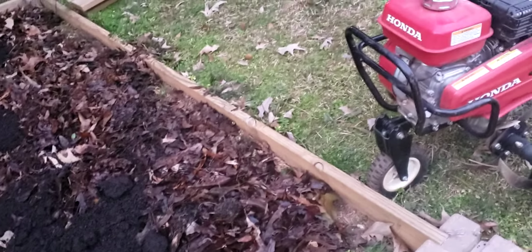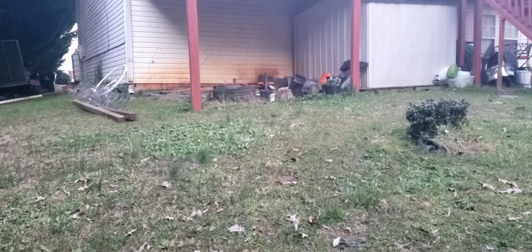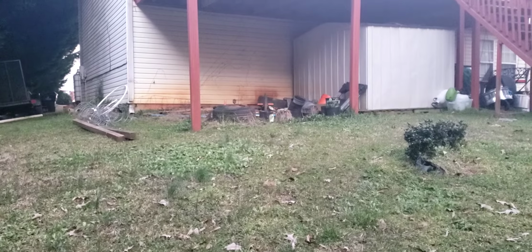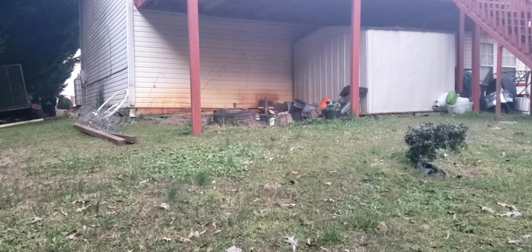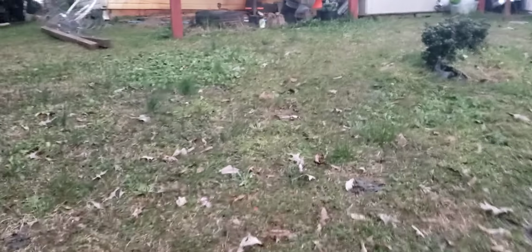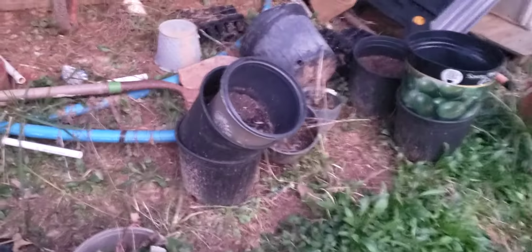My daughter planted a lot of peanuts. All those little black containers and the tire. She planted peanuts and strawberries. It's a mess. But how do you tell a teenager not to garden when that's what she's begging to do? So here we go. We're going to clean all this mess up though.